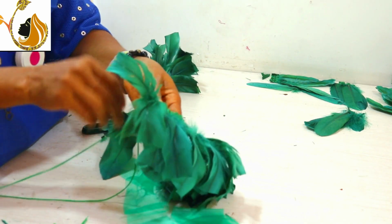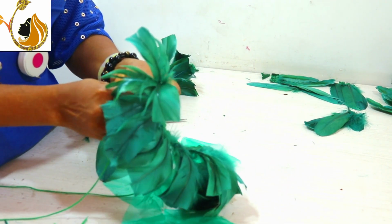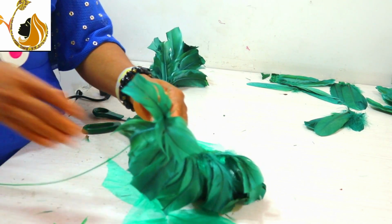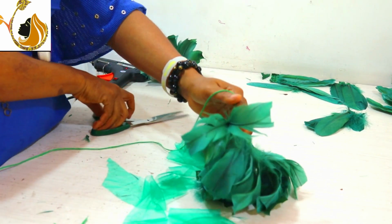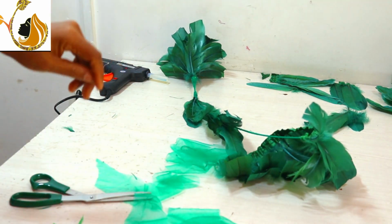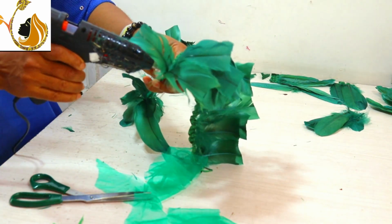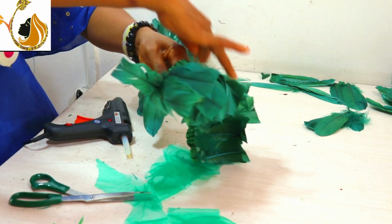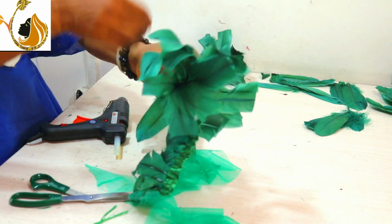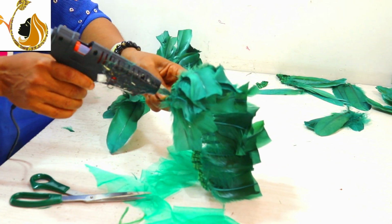wrapping as you add your hot glue to it. You just go ahead and start wrapping, and then you continue to add your hot glue to it, and then you wrap, add your hot glue, wrap until you are through with it. It will just allow it to flow, and the edge, which is the final part of the feathers, will not be swollen, because if you don't do it like this, it's going to be swollen, and you don't want that to happen.